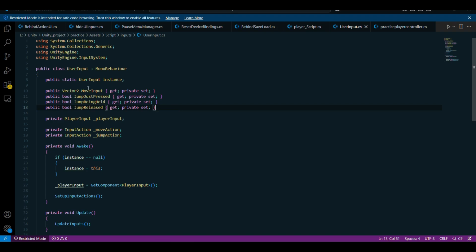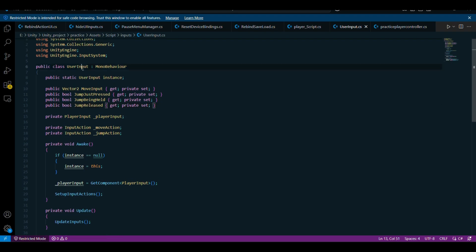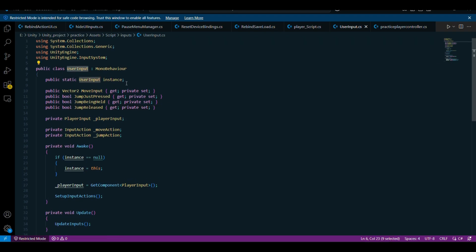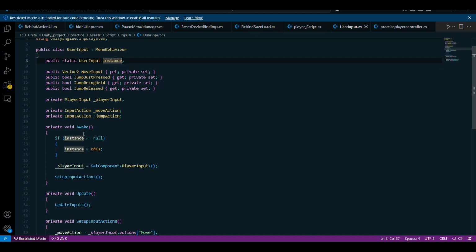In this code, first of all, I added a user input instance, and this instance is of this class. We need this to make our class a singleton, so that each and every time whenever we use it anywhere, we use only this object, not any other object.